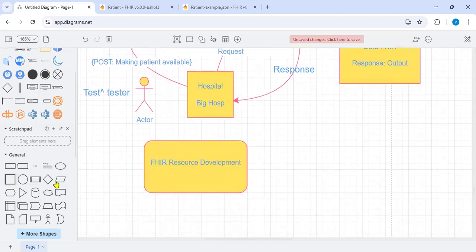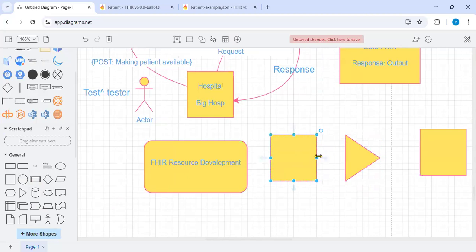So think of it this way. Suppose this is your earlier system and this is your new system. What you were doing was using some method to send data from one system to another, right? So you are sending data from this system to this system using a method called HL7, right? Correct. So HL7 would be accepted in this system as well.